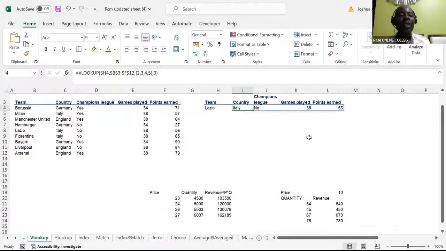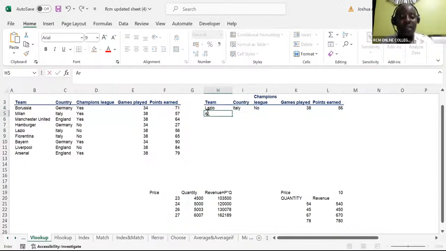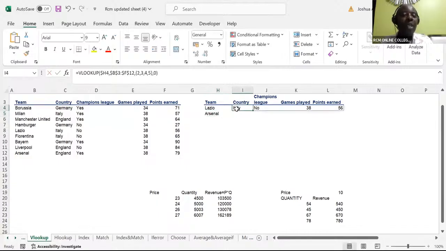And now the good thing, if you come and ask about a different team, like I'm so sure there must be some guys here who belong to Arsenal. When you ask me about Arsenal, because I already have my formula well set, I'll only copy this information down. And you can see now it's giving me Arsenal is an England team, yes, 38.79. And I can even automate this. I'll be able to show these interviewers that I am the king of the jungle.